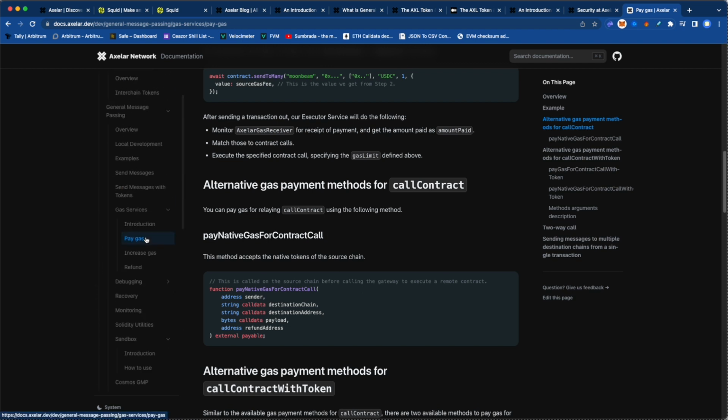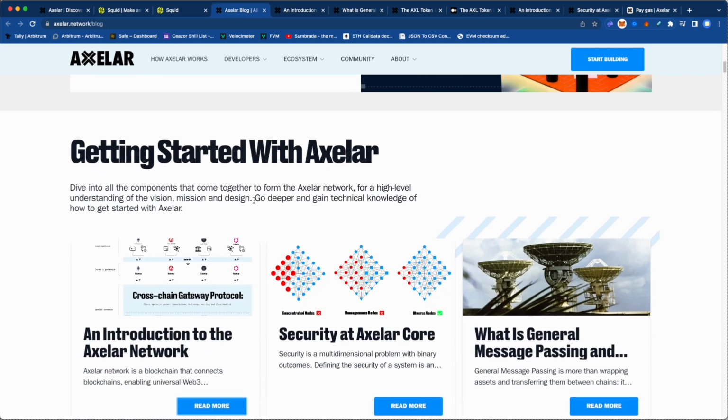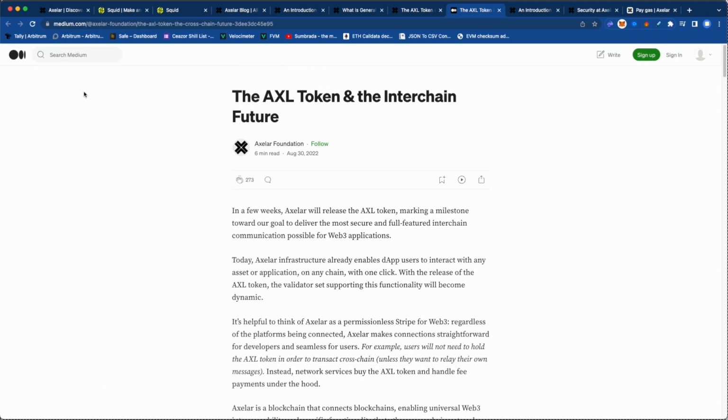But I read through most of the docs here, and then I also went through their blog, because their blog's written more in simplified English and explains things, and I read this article here on Medium. So this is what I'm using to make my flowchart and explain it. As always, I would suggest you dig a little deeper and find out some more.